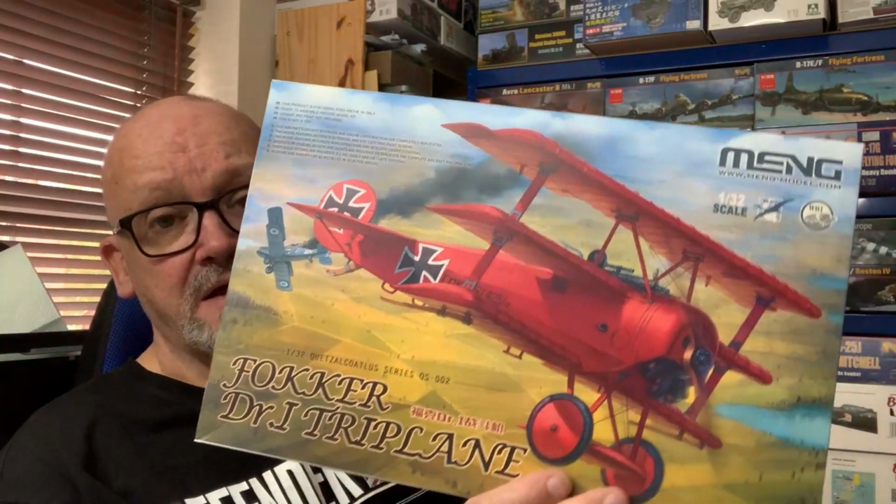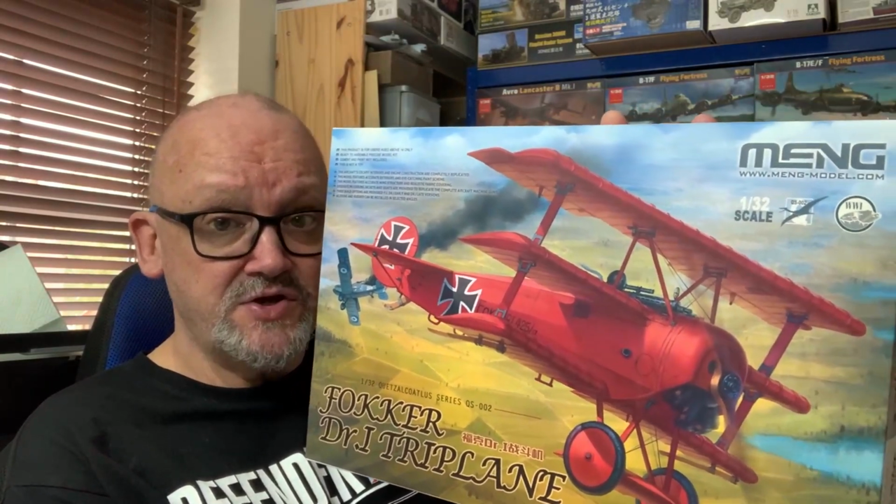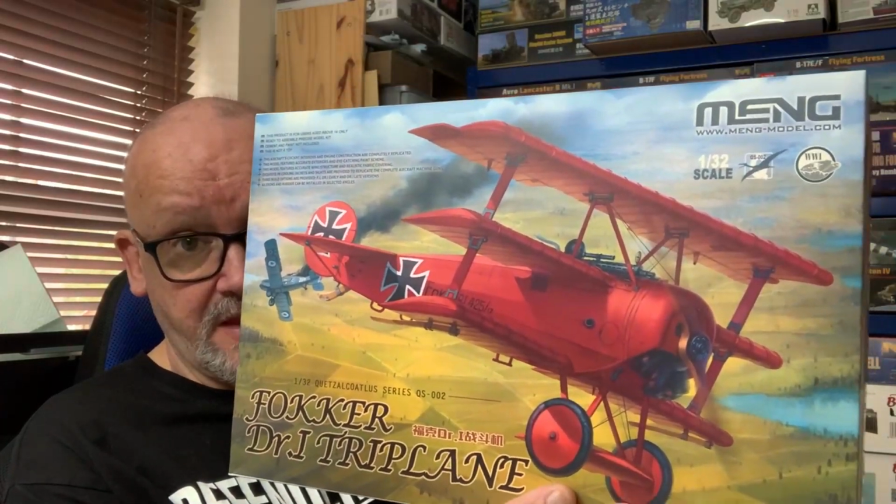Having said that, many people comment, I would love to build a Wingnut Wings kit, but I can't afford it. Your answer is here. There is your answer. I mean, you can get that one, the Border Models Lightning, but that's 600 odd quid. But this one here, I got this for £37 on Amazon. Now they're £97. What happened, I did a review of this kit and you went crazy and you bought it in your droves. And Hannants sold out. Creative Models, who had them, Wingnut Wings on Amazon, sold out. Everybody sold out, and then the price went up.